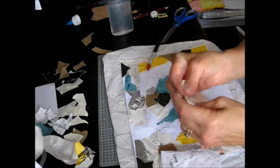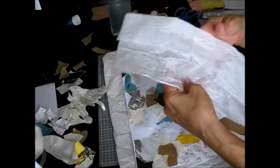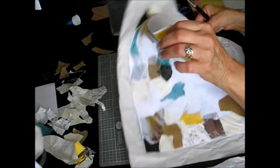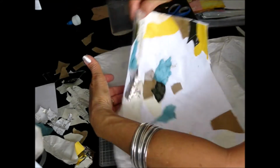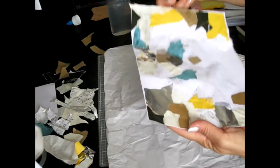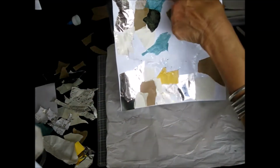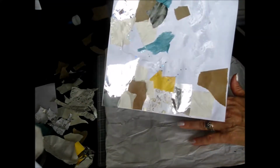You can see it's quite exacting. And this tissue paper is actually really nice because you can put it over the top of things and it will, oops, sorry, I just got to unstick it from my cover behind so that doesn't stay there, because that's just to protect my mat underneath. So yeah, you can see that tissue paper actually is really nice as an overlay. So if you have other tissue paper, I recommend you use it.